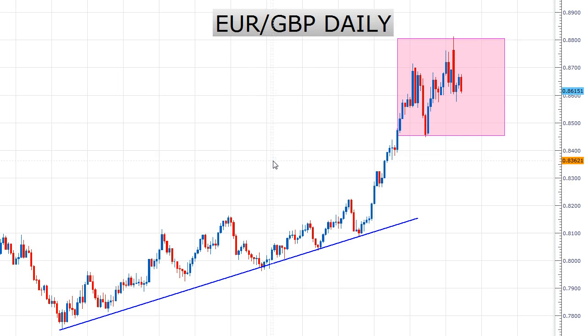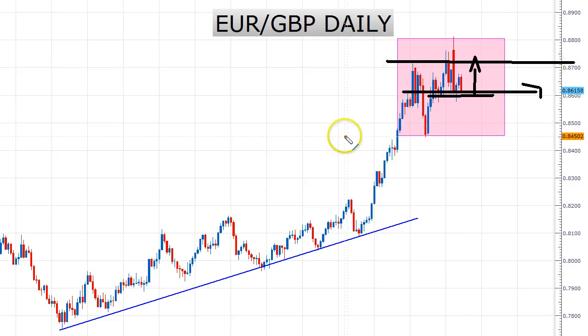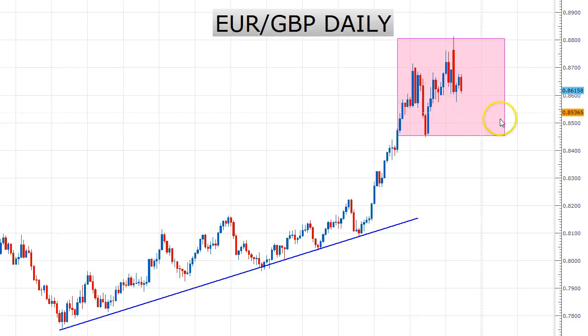I know this is boring to go over every day, but I just want to let you know that I'm still waiting on this. It's sitting near 86 right now, has a little bit of a base here. Could bounce back up toward the top, but I'm just not ready to trade it yet. I want to wait till it gets totally out of this zone, or if it's going to move sideways for a while, then maybe develop some selling zones and some buying zones here, and range trade it. But for right now, it's not a sophisticated enough range to trade yet either.